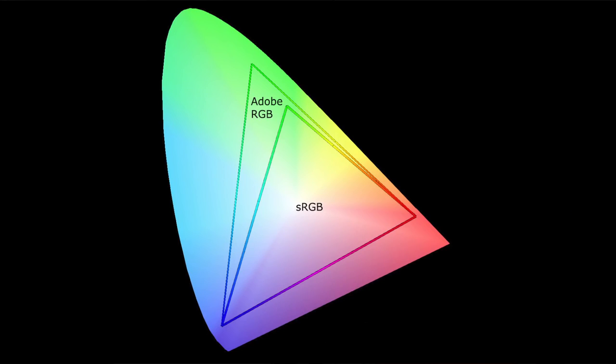So first off, what exactly is a color space? I think this is something that really confuses people. You just see it as this graphical representation, but it can be confusing exactly what that's telling you. Essentially, your eyes can see way more colors than any device that we're generally using can reproduce. So a color profile is a way of mapping out what colors it's going to capture and be able to recreate.